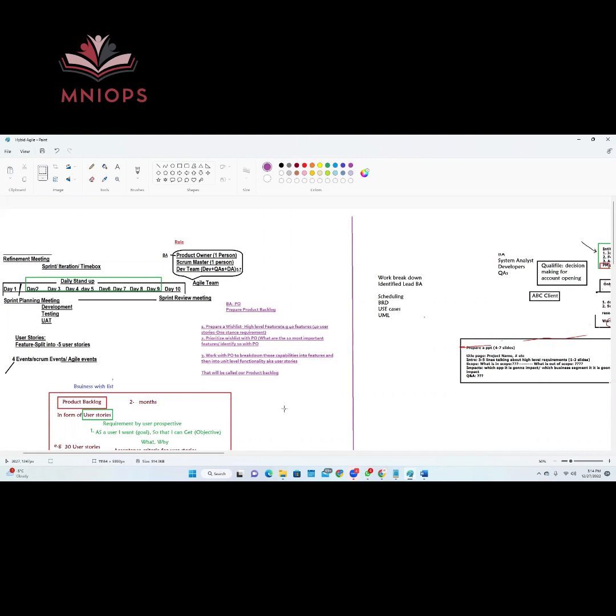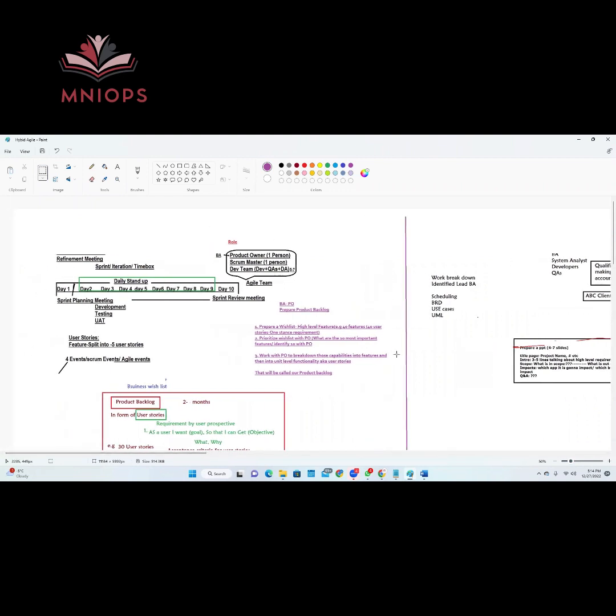Yes. Mostly in the Agile project manager role, the work is based on resource planning, because you still need a product owner, a BA, a Scrum Master, and 7 people in the team.